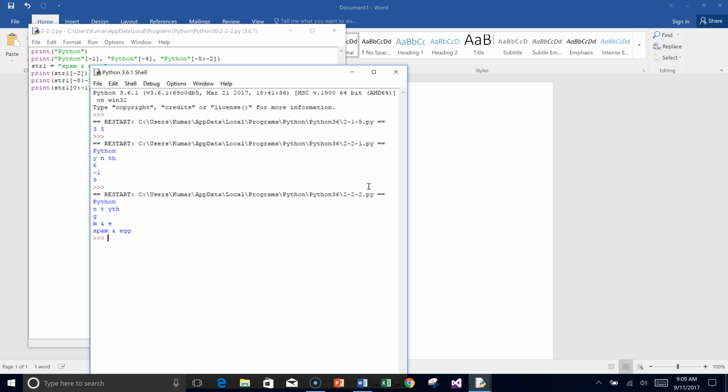So when you're looking at default bounds for slices, in the expression str1[m:n], one or both of the bounds can be omitted. If so, the left bound m defaults to 0 and the right bound n defaults to the length of the string. So that is, str1[:n] consists of all the characters from the beginning of the string to str1[n-1].